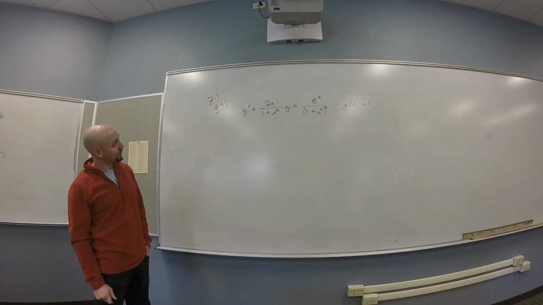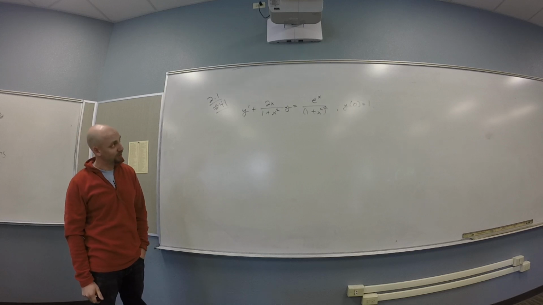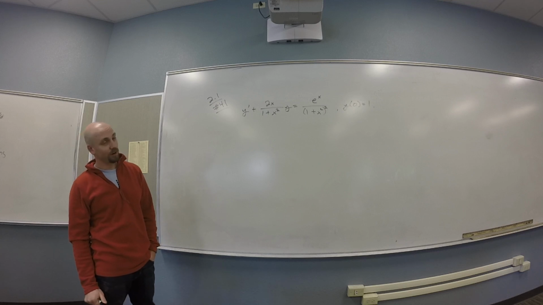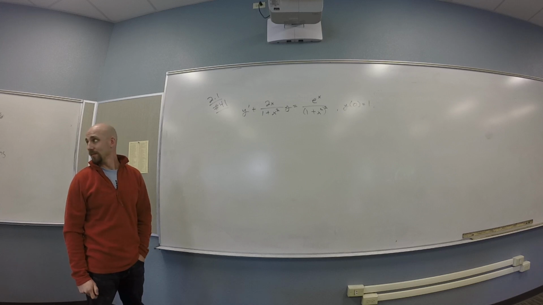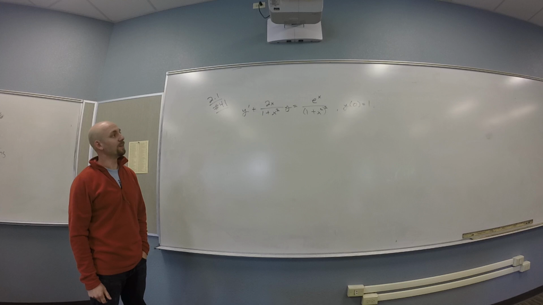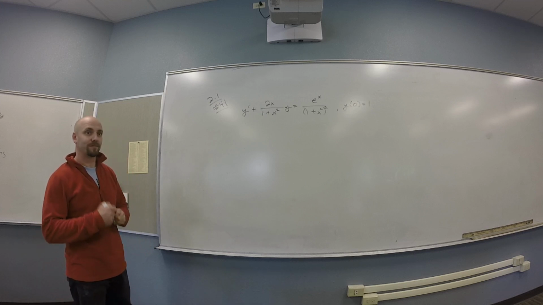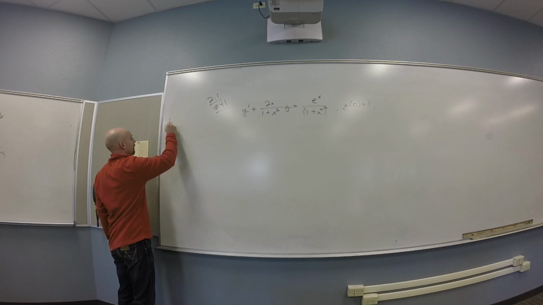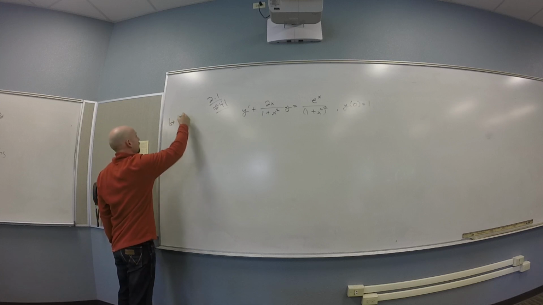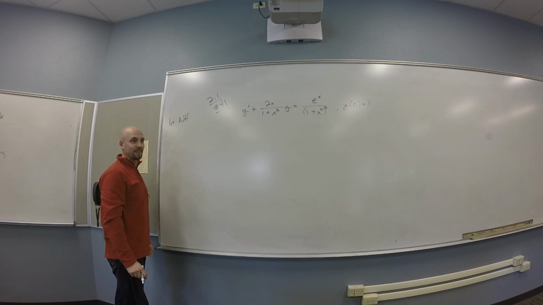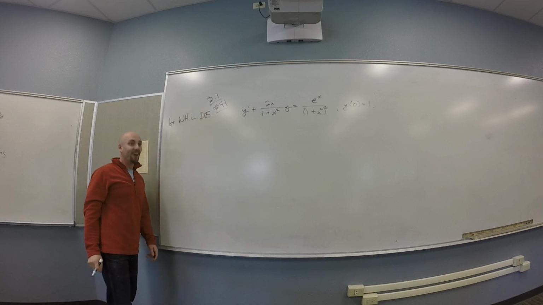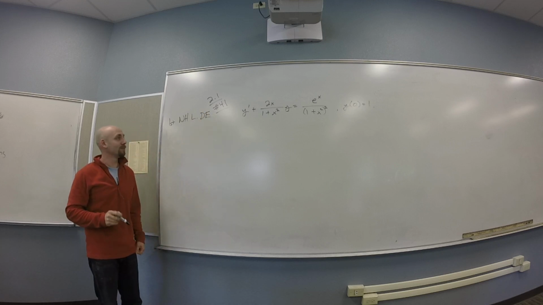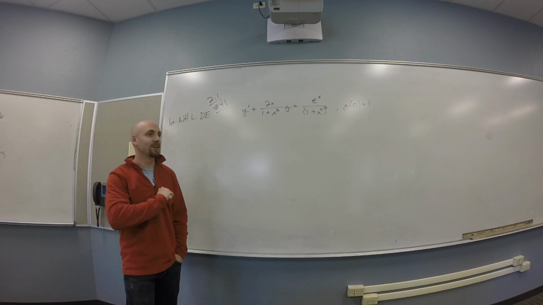So far I have y prime plus 2x over 1 plus x squared times y is e to the x over 1 plus x squared quantity squared, and they tell me that y of 0 is 1. Okay? So what kind of beast is this, first off? Okay, it's first order, non-homogeneous, linear. Okay, all that stuff.